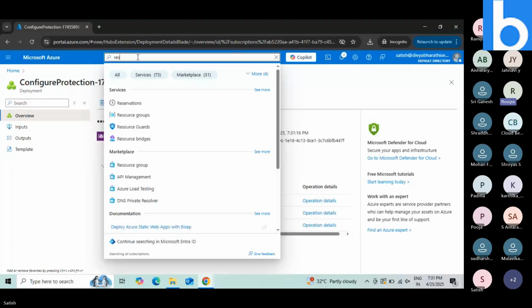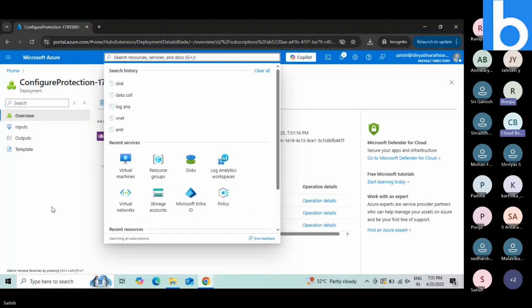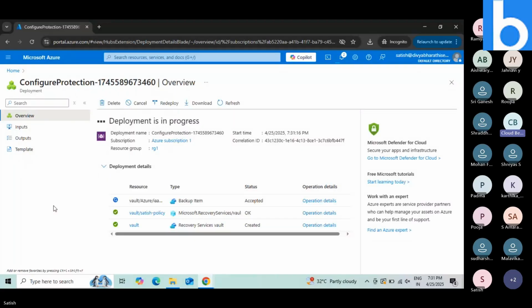This 30 days retention policy, is it fixed or can we vary it? You can just vary it. It's a kind of a number, right? You can put any number that you want. So I want to put my retention only for 5 days. Just put 5. So if one backup is getting saved, say tomorrow, 26th of April, 2 a.m., it will be there inside the recovery service vault only for the next 5 days. Then automatically it will get deleted. It's your wish, whatever you want to do, you can.